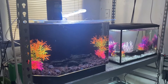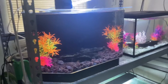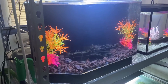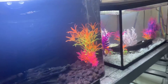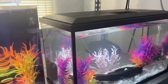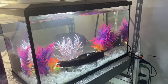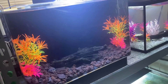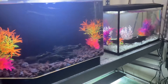Good afternoon everybody. Just doing a little update here. I plan on making these two small aquariums shrimp tanks. I'm a beginner at shrimp, so I'm going to check with some of my buddies Ray and Lafayette over at Cooper Cichlitz in Chicago and see if I can get them to help me as a beginner.